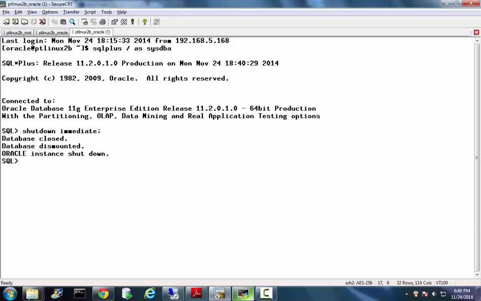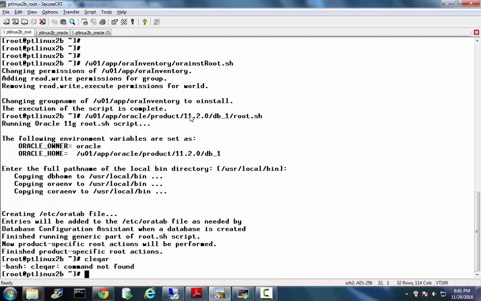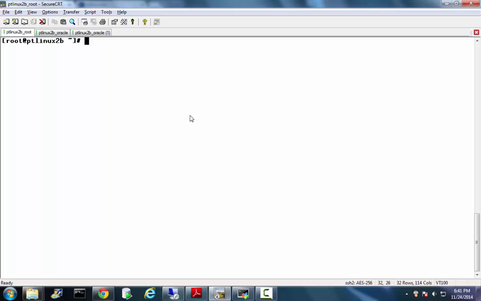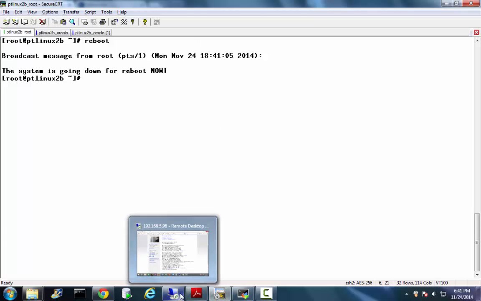Everything is down. We are about to reboot our Unix server. I'm going to do that as the root user. I'm just going to type reboot. And the server is actually rebooting.